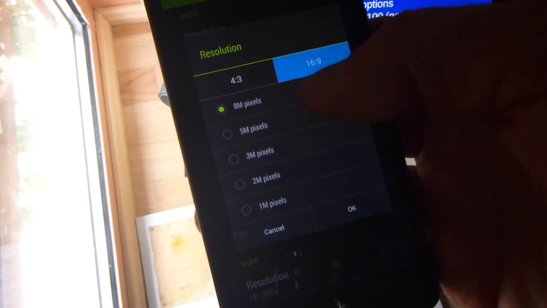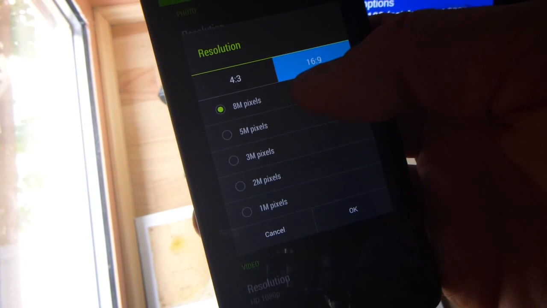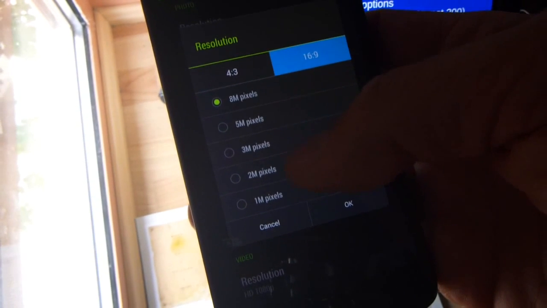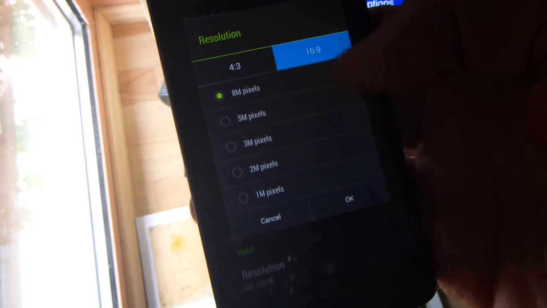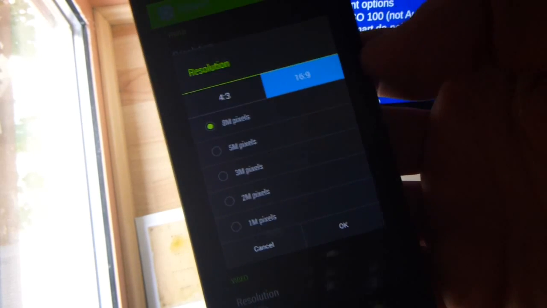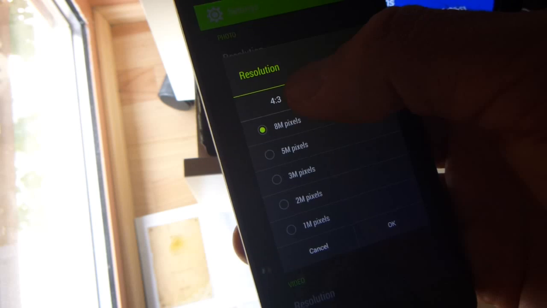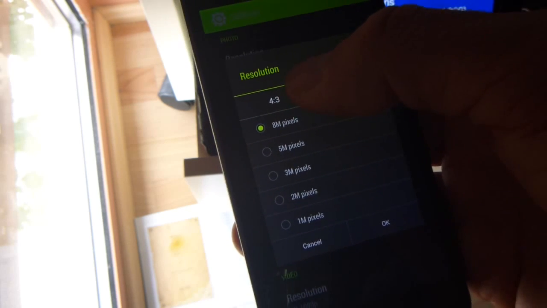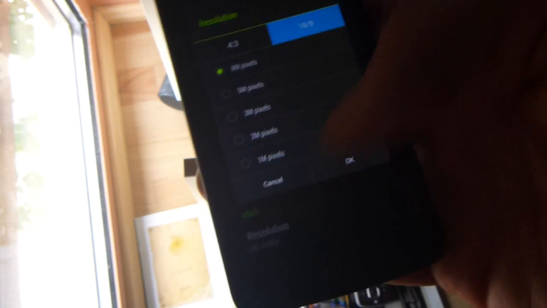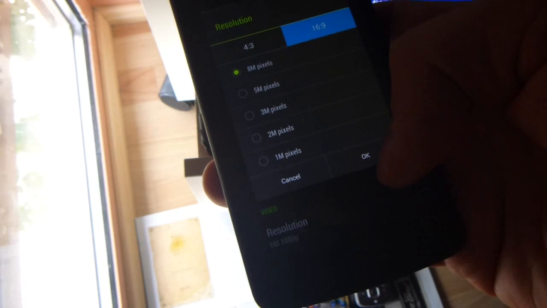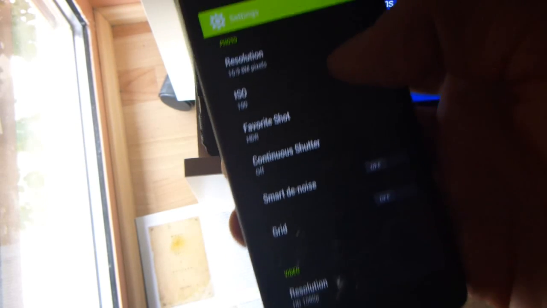For resolution, you can set 8, 5, 3, 2 or 1 megapixels. I made some of the photos with 16:9, but to compare it better, I made the majority of the photos with 4:3, because the other cameras don't have 16:9. So I'm going to leave it like this.